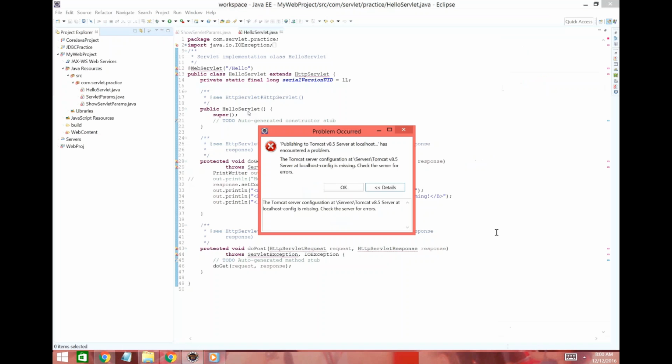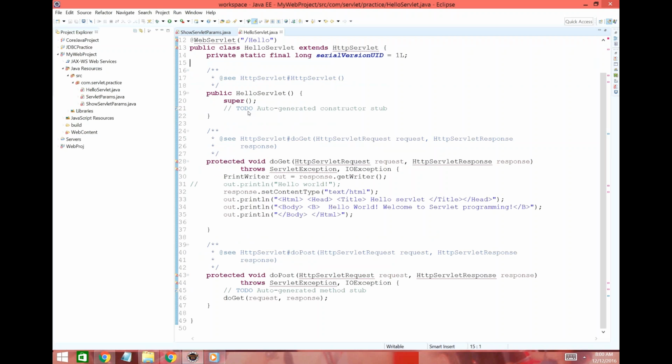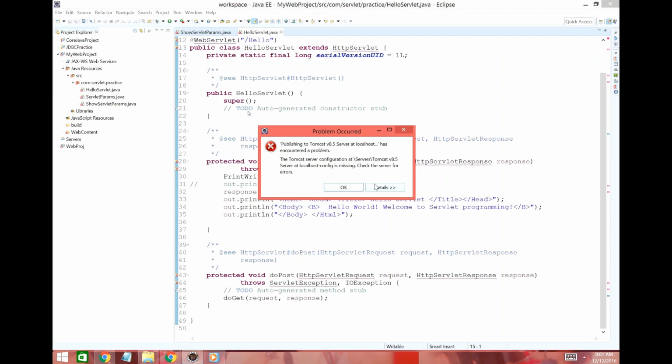Go back to Eclipse. It says that some problem is there with your servers. I already installed it, sir, but yesterday when I tried to execute, it's showing this. Again I installed, and again I installed. If it's going to be a waste of time, you can go ahead. No, no, wait. We'll try it. Right click on that servers, click the OK button here.